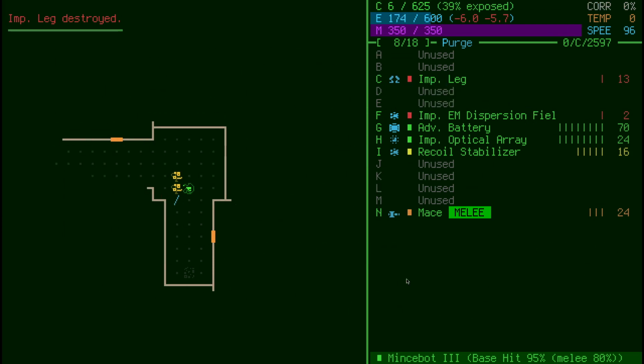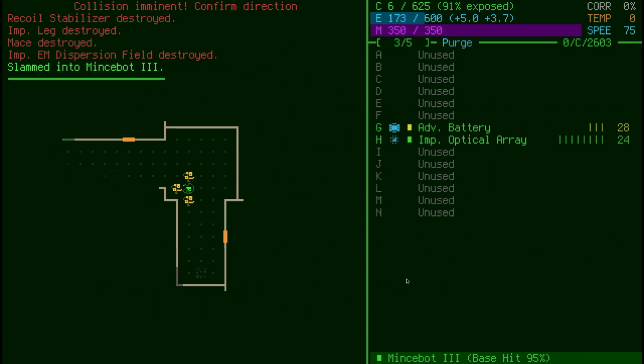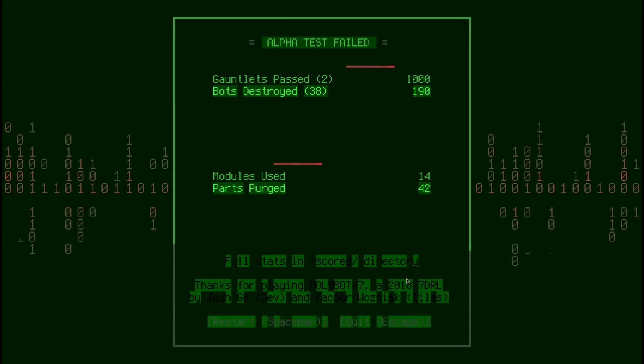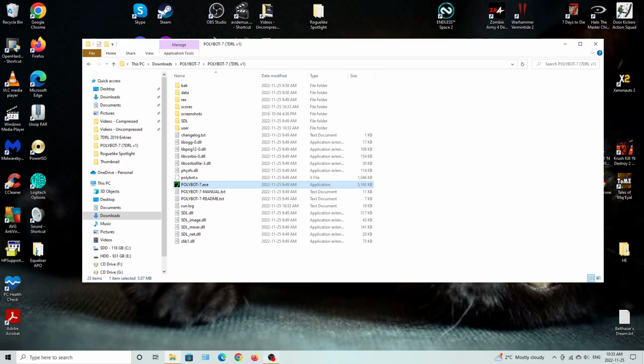Well, we're almost dead. And there we go. So alpha test failed. Basically, you can see we've gone through this place here. So I think that's a fairly good showing of what the game's all about.